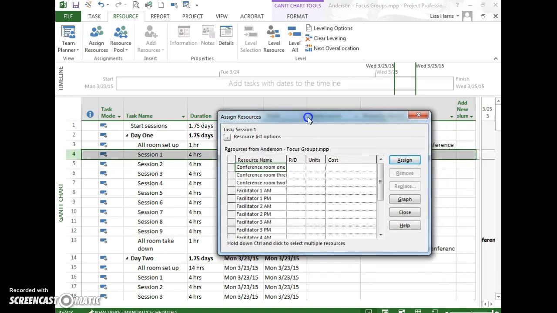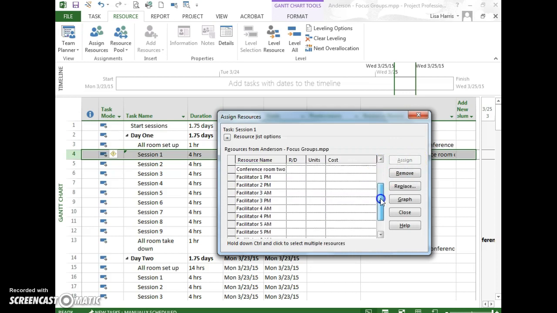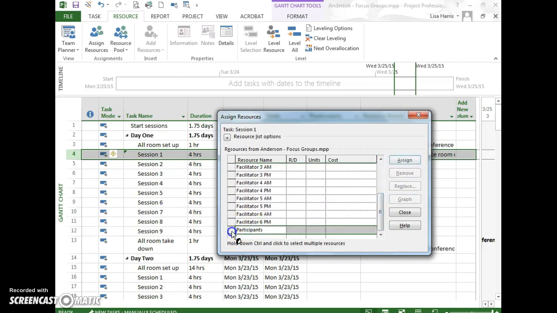So for session 1, we definitely need conference room 1, and we need facilitator, and this is a morning session, so facilitator 1 a.m., and we need facilitator 2 a.m., and we need to pay our participants. So they are down here, and I'm assigning them.